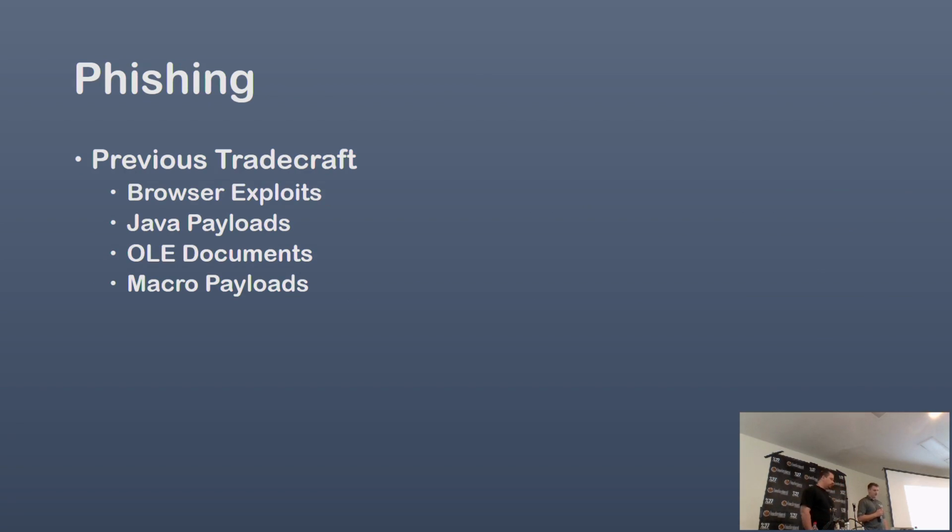So we're first going to start with phishing. For previous tradecraft on the Windows side, you have quite a slew of different techniques out there with different types of technologies between browsers, Microsoft Office, all these different endpoint attack surfaces that are pretty easy to develop for. So you have everything from browser exploits, OLE documents, which are one of our favorites, or even macro payloads. And not as much anymore, but Java payloads were quite a thing maybe a year or two ago. So knowing this, we had to come up with some different ways to adapt and overcome on the OSX side.